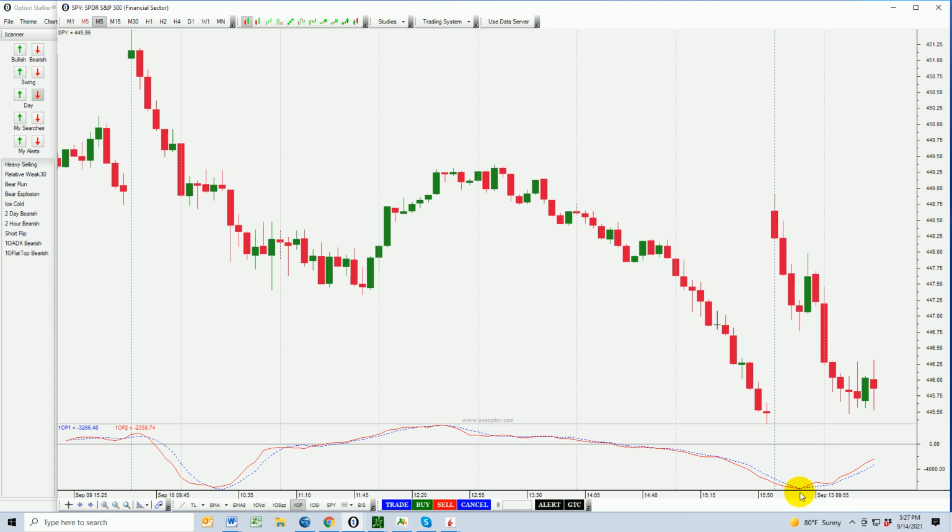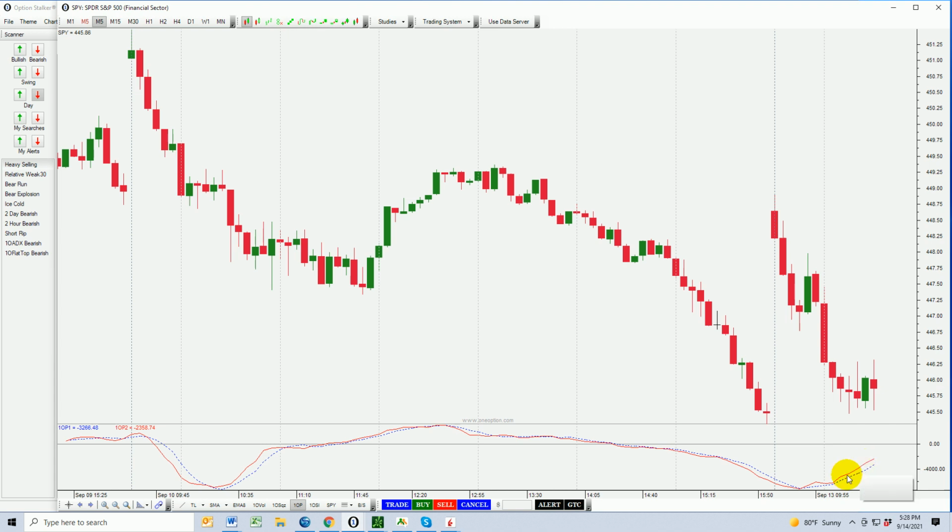I do not need to jump on a bullish 1OP cross because I'm going to have tests and retests and retests until finally we start to get a decent move higher. Buyers are cautious. They know that there's heavy selling pressure. There is no need for them to rush in and buy. So they are going to wait for confirmation that there is support, at least a double bottom low or something of that nature. So this, to me, looks like we're starting to get a bearish divergence.